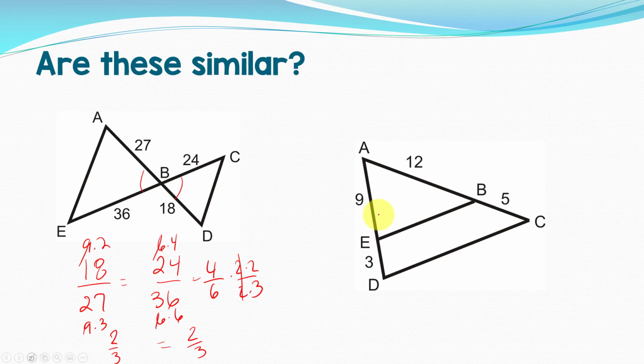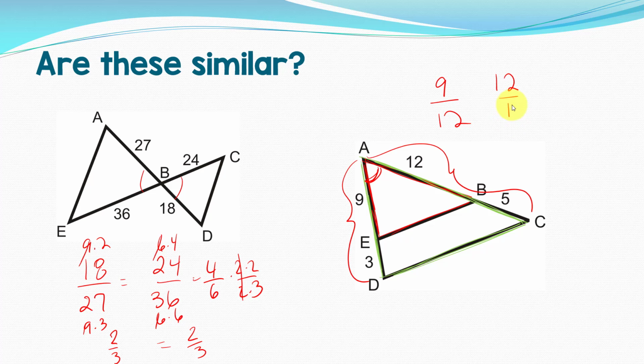All right, now look at this picture. What you got to look at is this triangle here, and there's a separate triangle. Let me get a different color for you. Right here. Okay, so you got a little nested triangle and a bigger triangle. So what are we looking at? Well, they have a shared angle, so that's going to be congruent. And now I just need to compare, is 9 and 12 proportionate to this green side, 12, and this side here, 17.